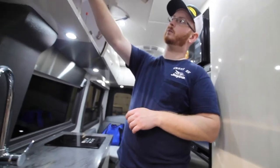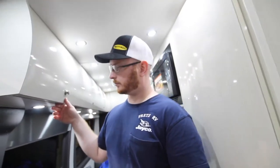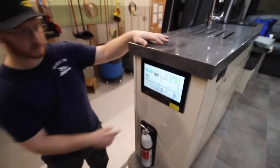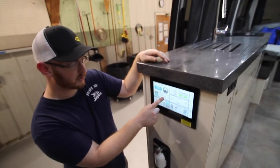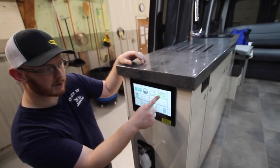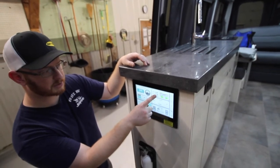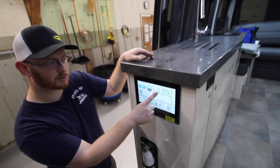Right now we're at 13.3 volts. Now that the inverter is on, we can see all the power info again at the control panel. We can see the inverter is now on, giving us 20 hours and 50 minutes estimated time. Our microwave and cooktop are engaged — right now we're making 121 volts at zero amps because we have no load, and we're at about 60 hertz, which is proper.